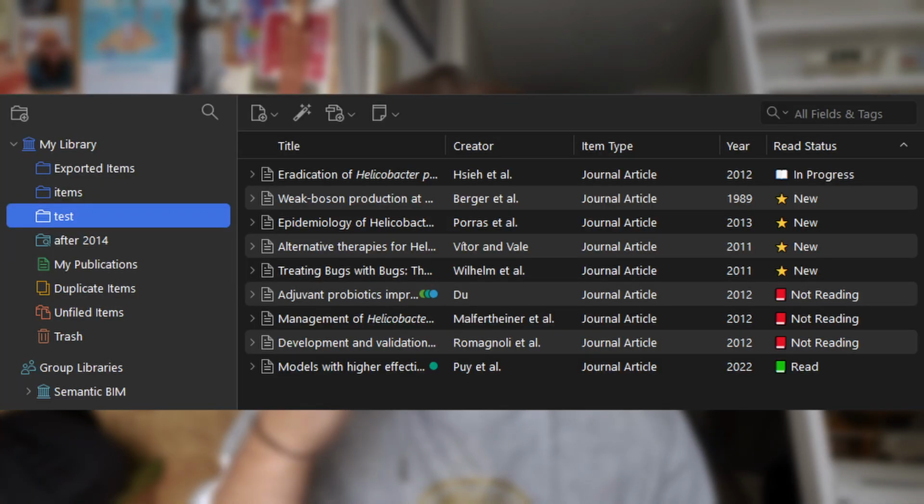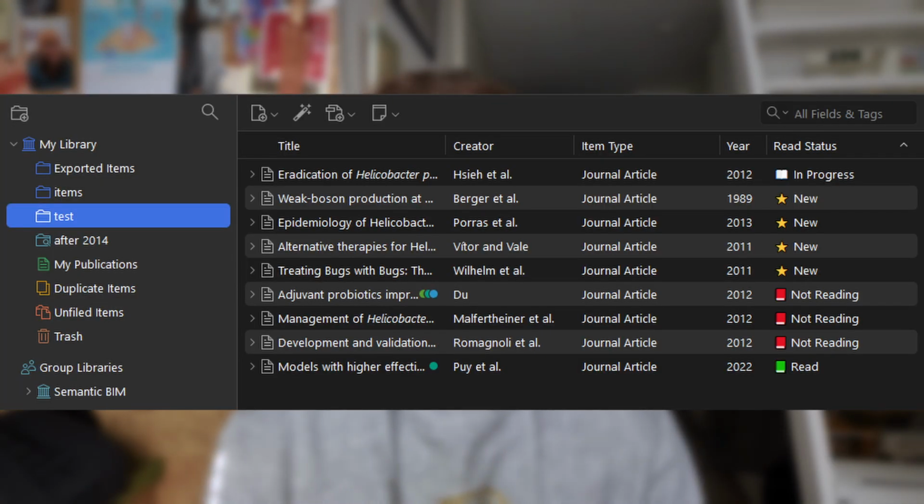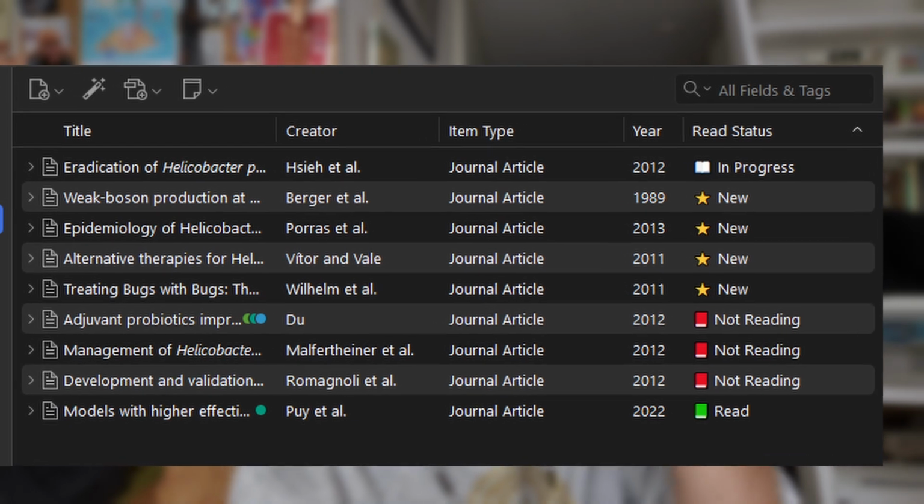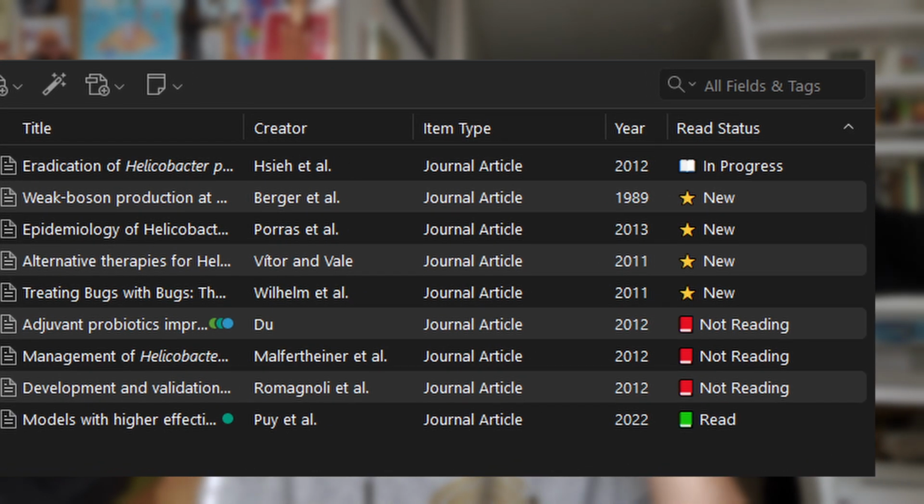And I also recommend a plugin called Zotero Reading List. I'll link it in the description. It's basically a Zotero extension which adds an extra column to your view, which is a reading list, where you can mark stuff as to read, read, in progress, or not reading, and it also stars new items, which will come in handy when you are working with hundreds of papers and you want to keep track of: okay, what do I still need to read, what do I need to process further, what's new, what is something that I want to keep for later but it's not useful here.